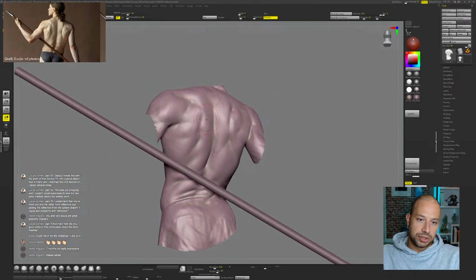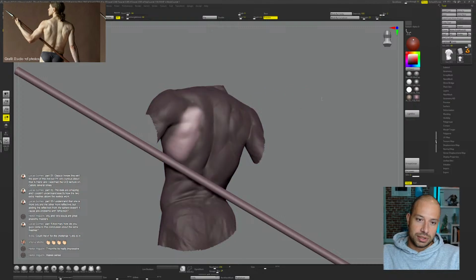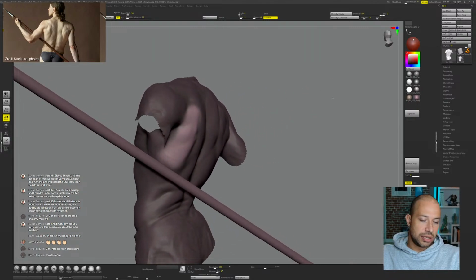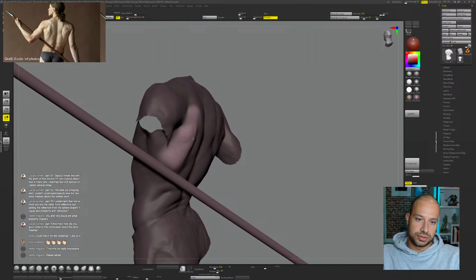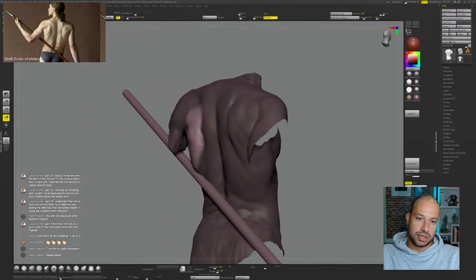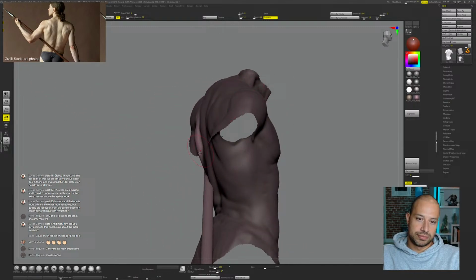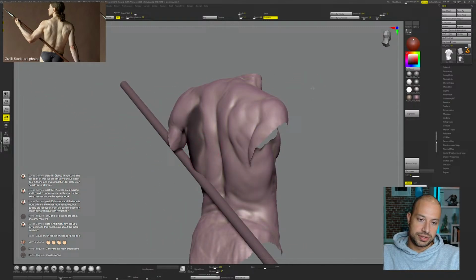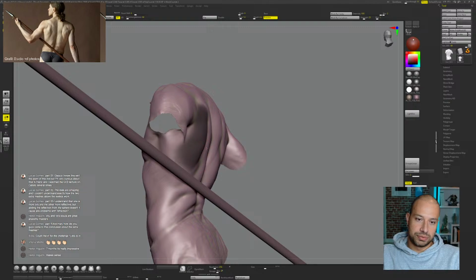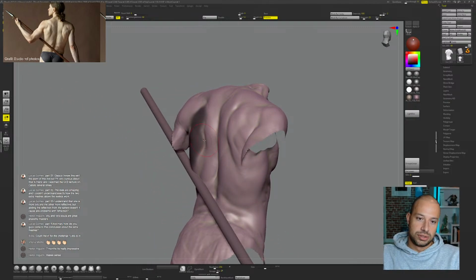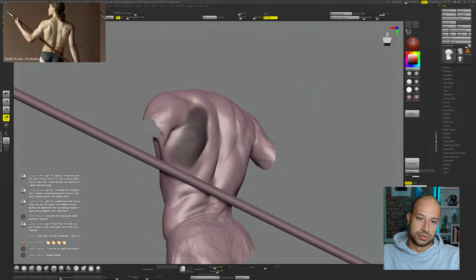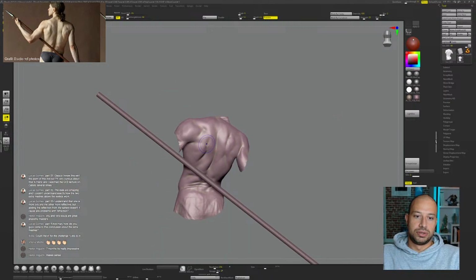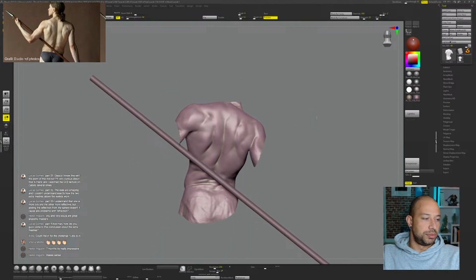So one way that we could do this is just create a little mask here. And then I definitely want to make sure this is going out a little bit more. And then here, this is going in a little bit more. So we have that overlap to help a little bit with the volume.